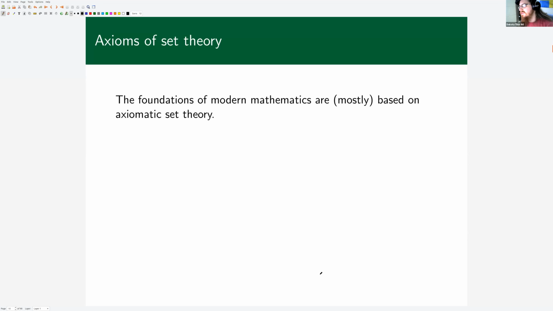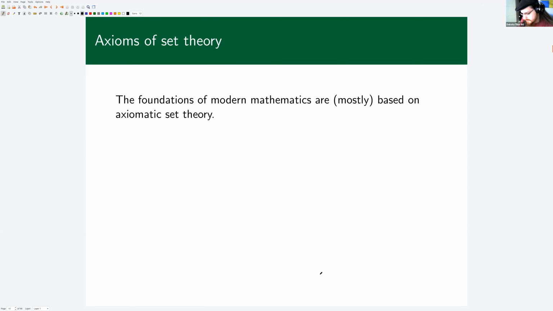And as it turns out, the one that we've settled on over the last, I want to say, 140 years or so, is set theory. And this is by no means the only possible system of foundations for mathematics that you could think of. There's things that other people do, like type theory and category theory and a lot of other stuff that I don't understand as well. But set theory is the one we've settled on. And once you agree on set theory, you have to agree on what the axioms for set theory are.